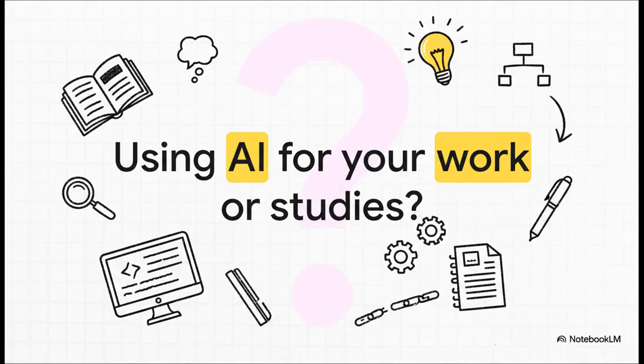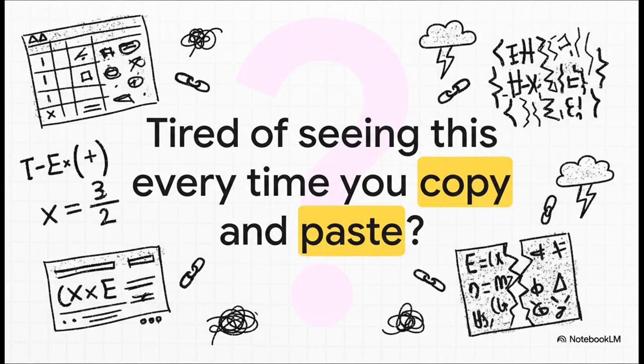So if you're a student, a researcher, a writer, heck, if you're anyone just trying to get work done, you are probably leaning on AI models like Gemini and ChatGPT. I mean, they're amazing, right? Great for brainstorming, summarizing things, even writing bits of code. But there's a catch. There's always a catch, isn't there? And it's this right here.